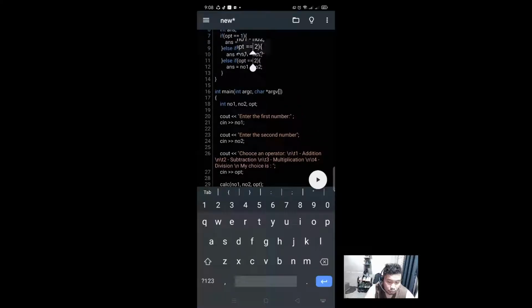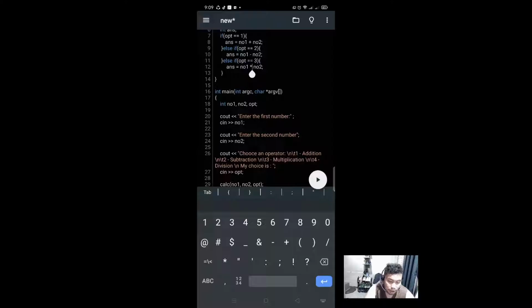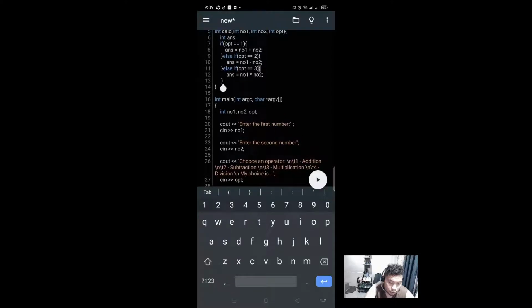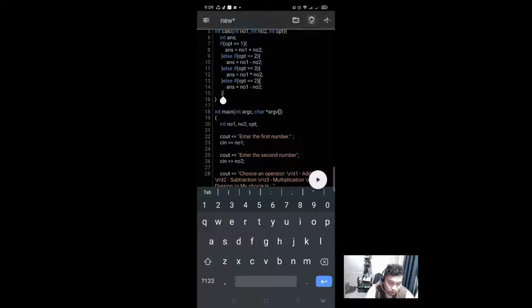So we have to put here 3, and this is the symbol for the arithmetic operator we use for multiplication. Then we will do the same thing. We will paste it again. It's the same structure. And this one is 4.